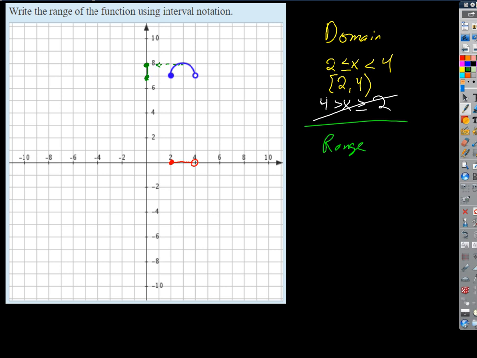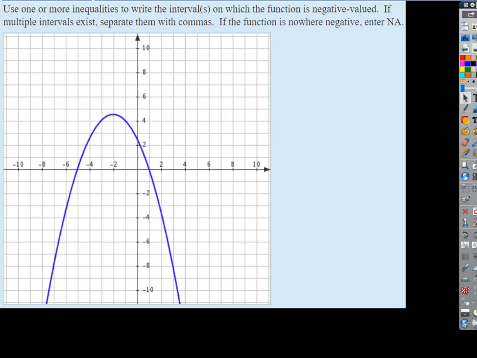And so how would I write that then? Using an inequality, I'd say y is greater than or equal to 7 and less than or equal to the top value, 8. It's like turning the paper this way or turning my head, so that's going to be the left and that's going to be the right. If I want to write it using interval notation, which is what they're asking for, then I would just do square brackets, 7, 8, right? Okay, good. All right, what about this?